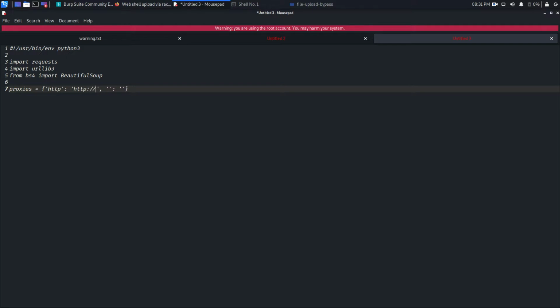So we are using http://127.0.0.1:8088, because in my Burp Suite I'm using this port, because I'm using port 8080 for Apache. You can use the default port. The next is the HTTPS proxy, which is also http://, because actually I'm not using an HTTPS proxy, so I just mention the HTTP.